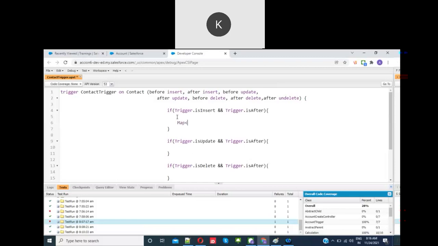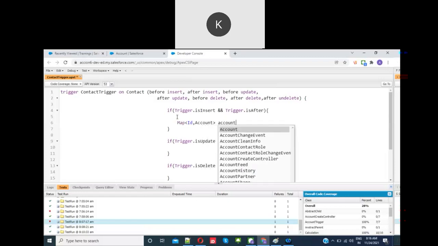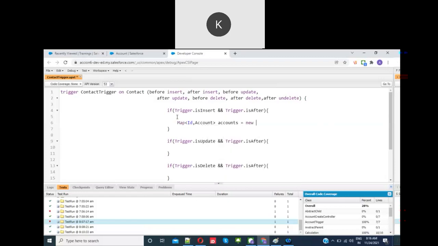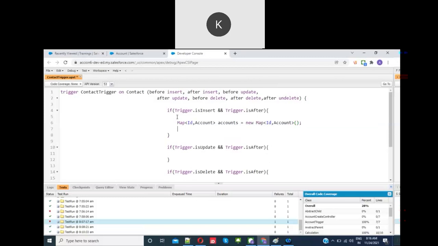So, Map of Id, comma, Account. You have to get the accounts first, a map of the account, because contact and account both have ID as the common field.